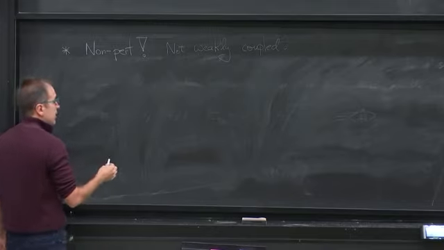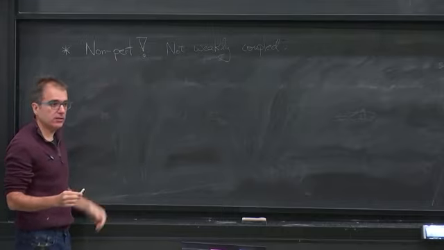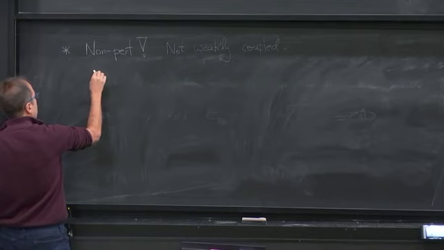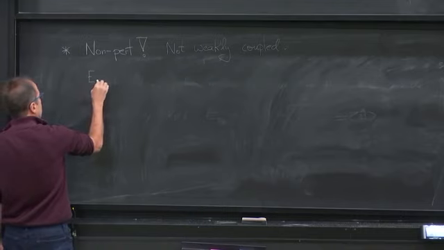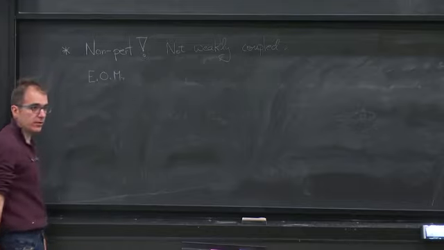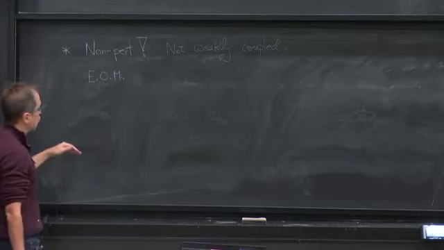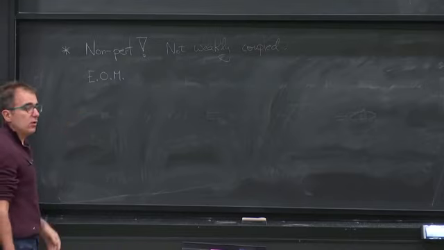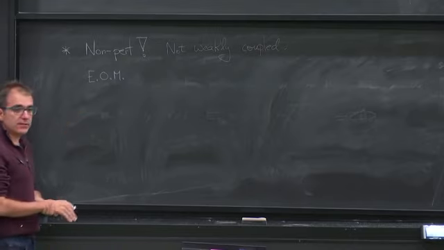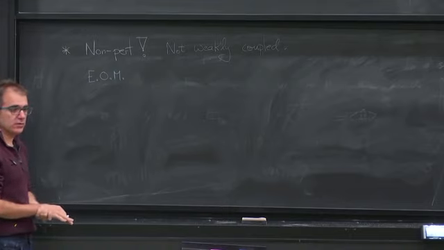First, just to highlight how it is very nonlinear, let's work out what the equations of motion for this theory are. There are two ways we could go about it. We either trivialize the constraint n squared equal to 1, or we live with it. Which one do you prefer to do first?